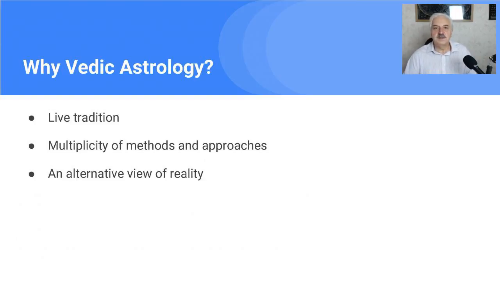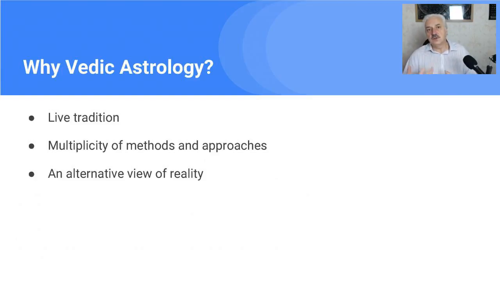It has a multiplicity of methods and approaches, and it has several different astrologies within it. Substantially different. And this is both good news and bad news. It's good news because we have plenty of choice. It can be bad news because how do we navigate this ocean of methods and approaches? The thing is, we can try and test and see what works for us, and choose something which resonates with us the most, and we can enrich our life and our understanding of astrology enormously by doing that.